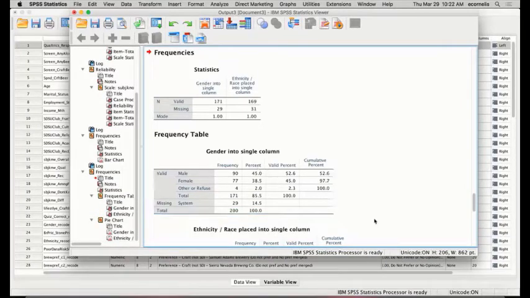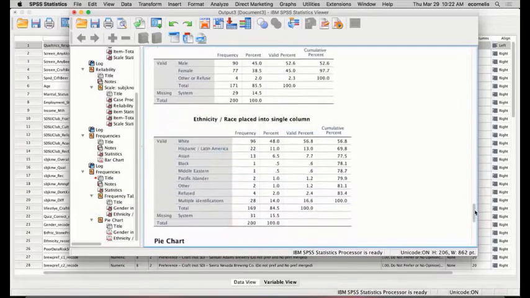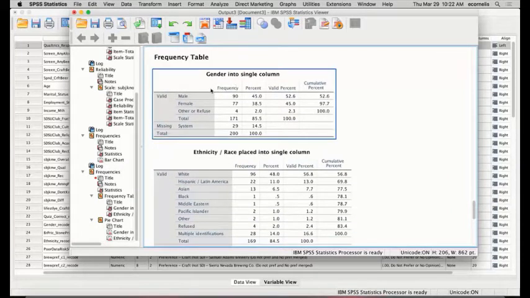Now here you see the frequency table for both. If you go down, you see a frequency table for gender and a frequency table for ethnicity. So here you see the breakdown of how many people in our sample identify themselves as male or as female, or who refused to answer or clicked other, and how many system missings we have.